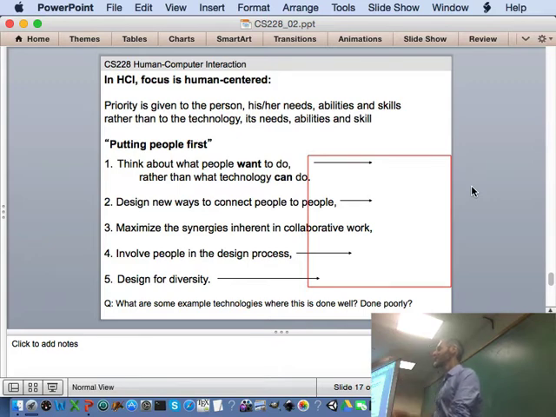Different skin-colored emojis. That's a great example, right? All these aspects of political incorrectness, right? You need to think carefully about who is using the software. Just like the relative ease of switching between different languages and software and operating systems. Exactly, right? You need to make it easy, because if you turn on a computer and it's in a language you don't speak, how do you find the language switching capability, right? All of these things which seem obvious once you think about them, but hopefully what you get some experience with and some intuition about in this class is trying to think about those things before final deployment.